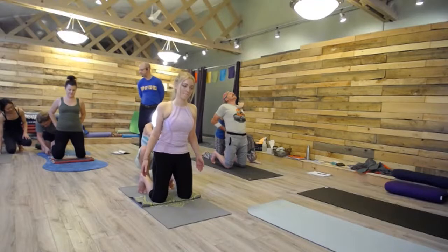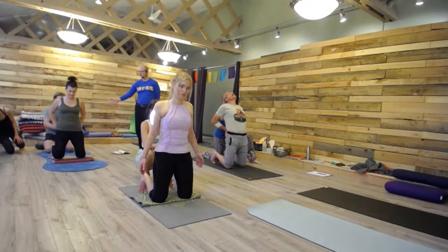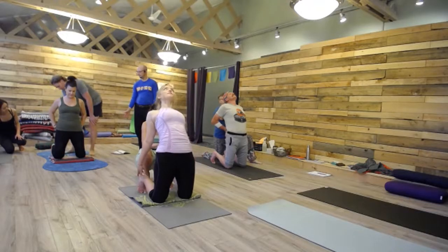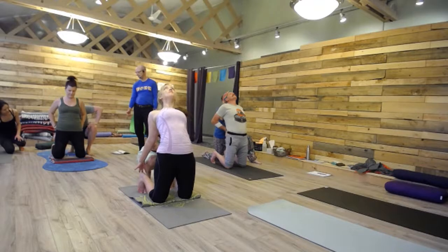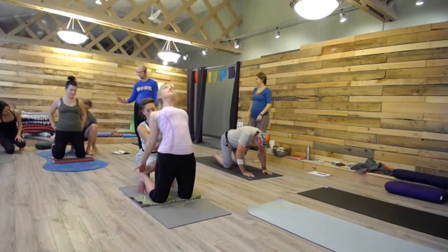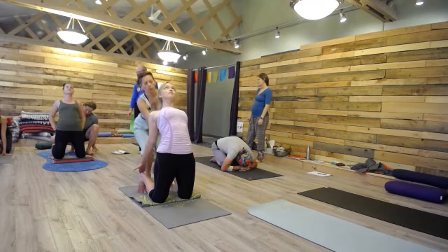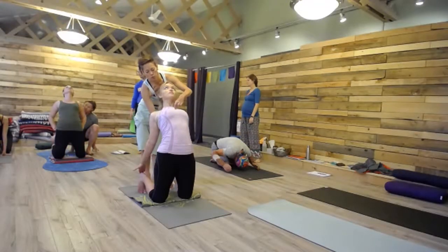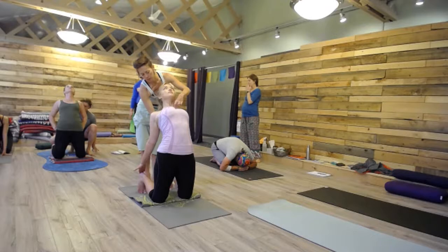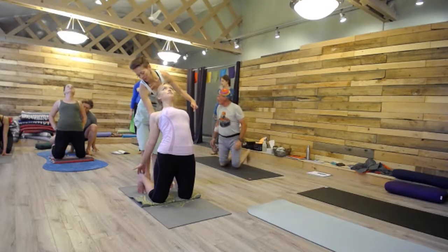Tailbone down. You can even support their tailbone, like Jenny's been having a lot of back pain, so Michael can support her tailbone down. Yep, that's good. Just drag down with your hand. There you go. Does that help, Jenny? Okay, so he's just dragging. Go ahead, Jenny. Just a little bit right there. Then find your knees again. Stay there. Find your knees again. And that's it. Okay? And that's a much safer camel pose for you. Right? And then use your knees and come up.